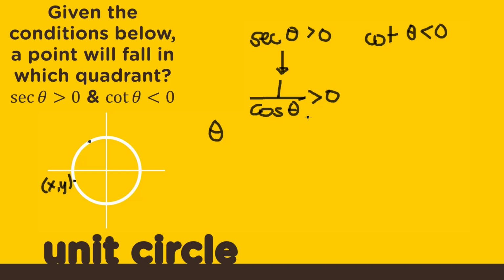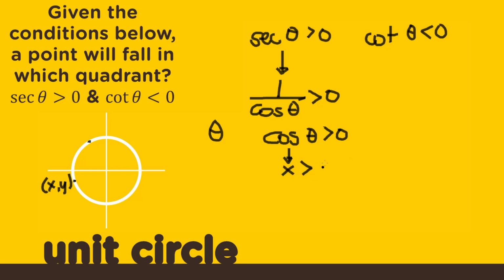That would mean that the sign of the numerator and the denominator would be the same. If this is positive, the denominator should not be negative, because if the numerator is positive 1 and the result of our cosine, or denominator, is negative, this will not be true. This is only true if the cosine of theta is also positive, or greater than 0. Take note that cosine theta is the representation of x in terms of trigonometric functions.